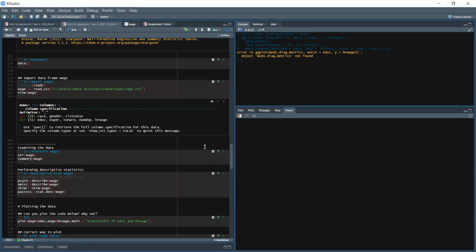Iba yung ginagamit mong file, Samya. Okay, iba kaya. Sige. We'll download na lang, sir. Kasi medyo binago ko yung file na yun. So i-open mo na lang, tapos we'll try to run that. Sige. But at least nakita na natin, no? Ang gawin ko para mas mabilis, sige sandali.